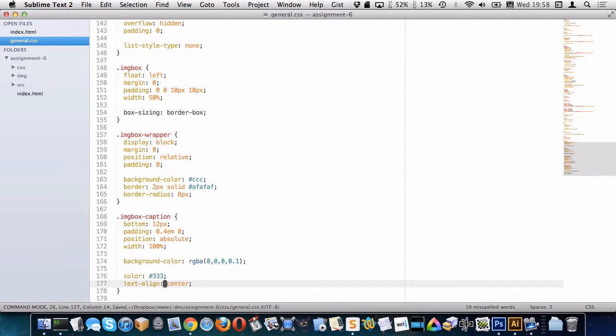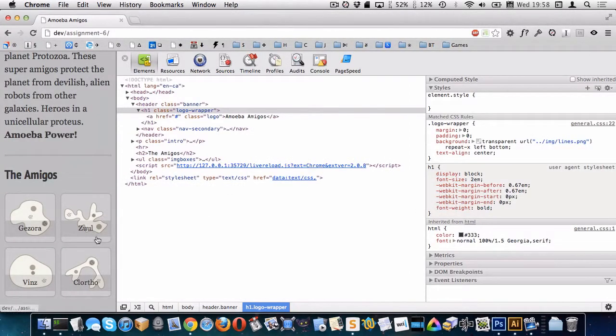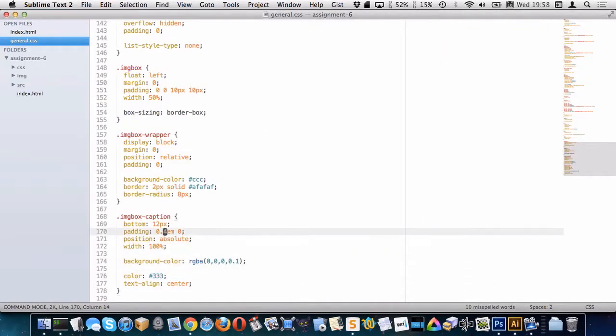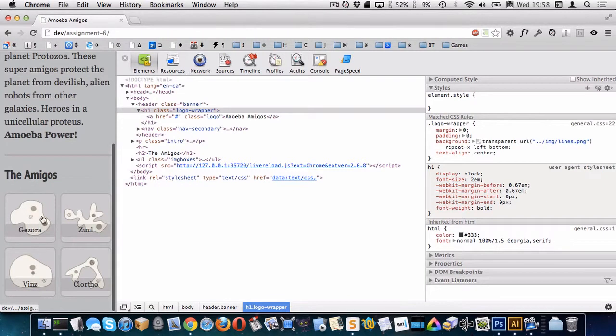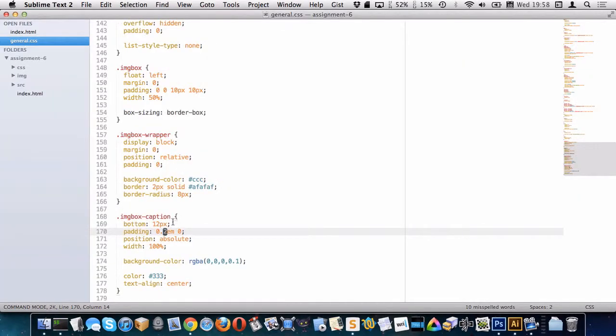All right. Cool. There we go. So I think the padding on the top and bottom is a little bit much. Let's change that to just 2. Keep hitting that wrong key there. All right. That looks pretty good. Cool. So there we go. So we absolutely positioned the fig captions, but because we wanted their positioning to be within the figure itself, we set the figure to be position relative and the fig captions to be position absolute.